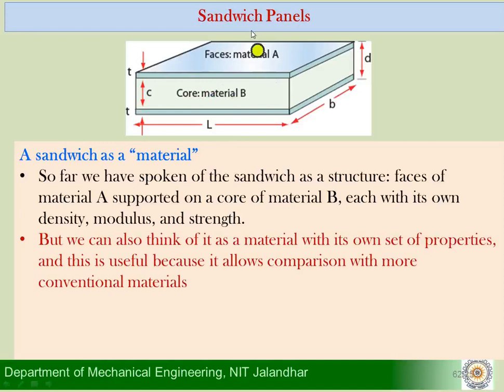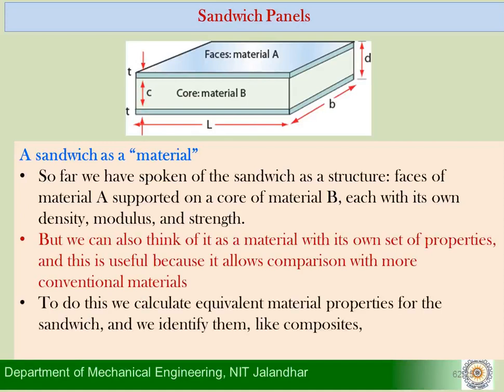That means if I take a sandwich beam and load it in different conditions, you will observe a certain deflection, a certain behavior, and through that deflection, depending upon the load that you have applied, you will be able to calculate its equivalent stiffness. Its equivalent density can also be calculated, that is, the density of the sandwich material itself. So instead of taking it as a material composed of two materials, a face and a core material, we can analyze it as behaving like a single material itself. So that's how we can compare it with our conventional monolithic materials.